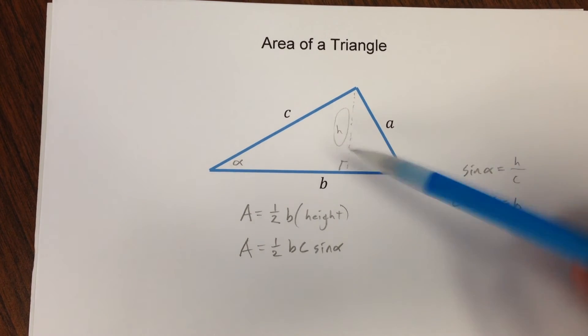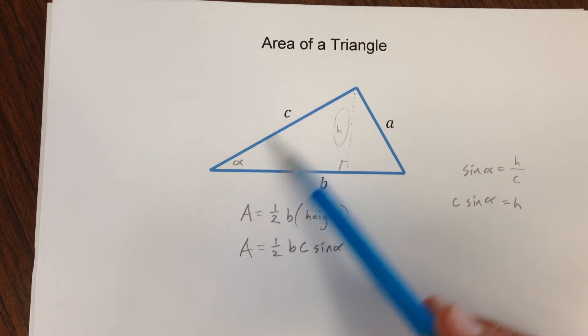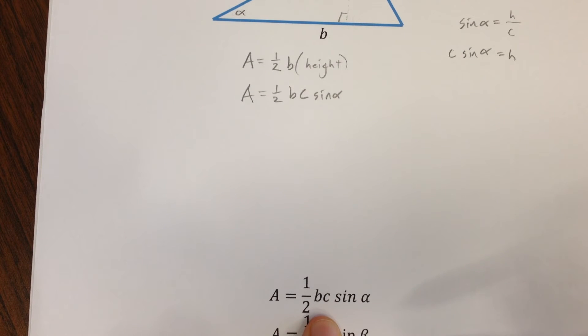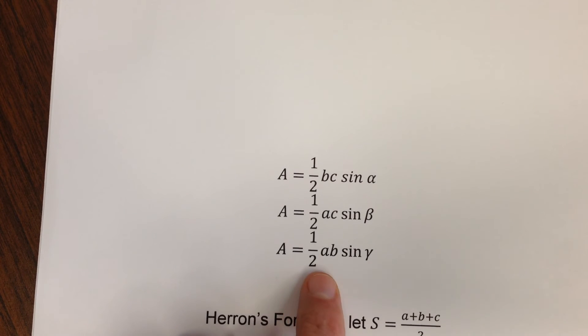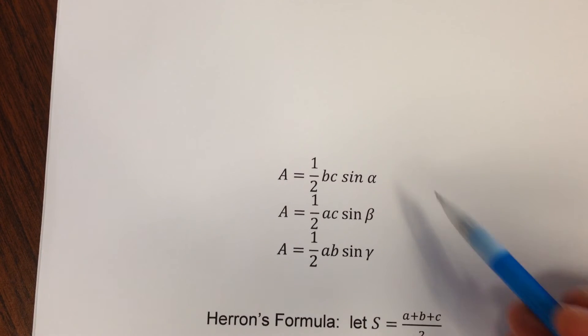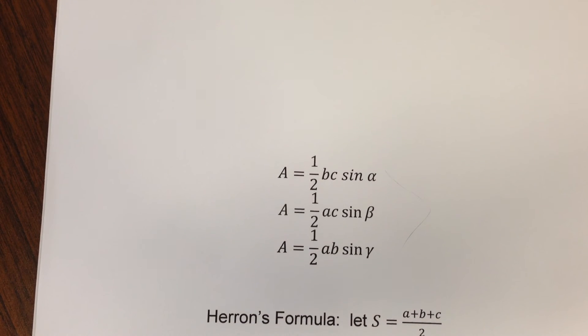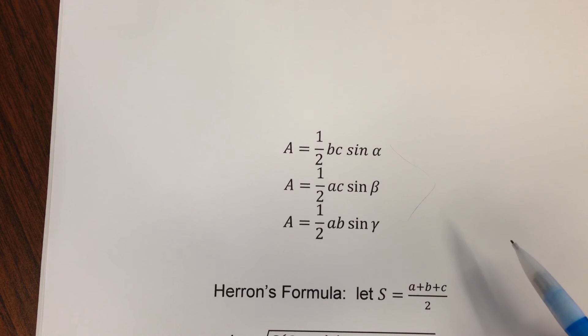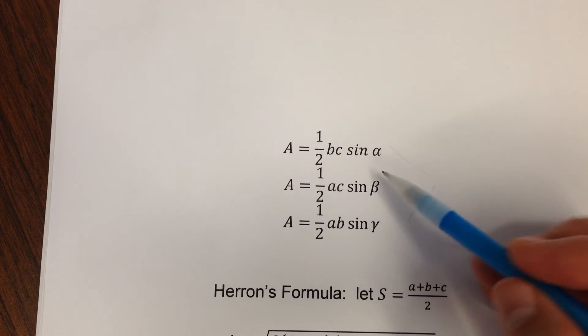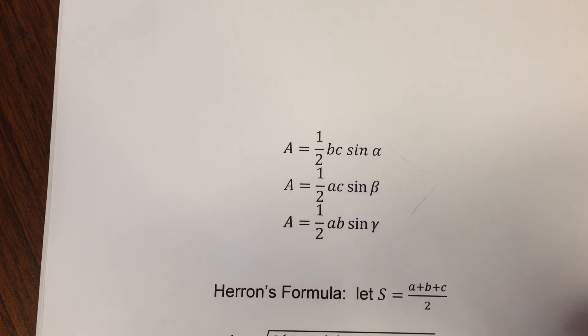That applies if you know the angle between C and B. You could do the same thing if you knew the angle between sides A and C, beta, or if you knew the angle between sides A and B. So there are three different forms of basically the same approach to calculating the area of a triangle - you know an angle and the two side lengths adjacent to it.